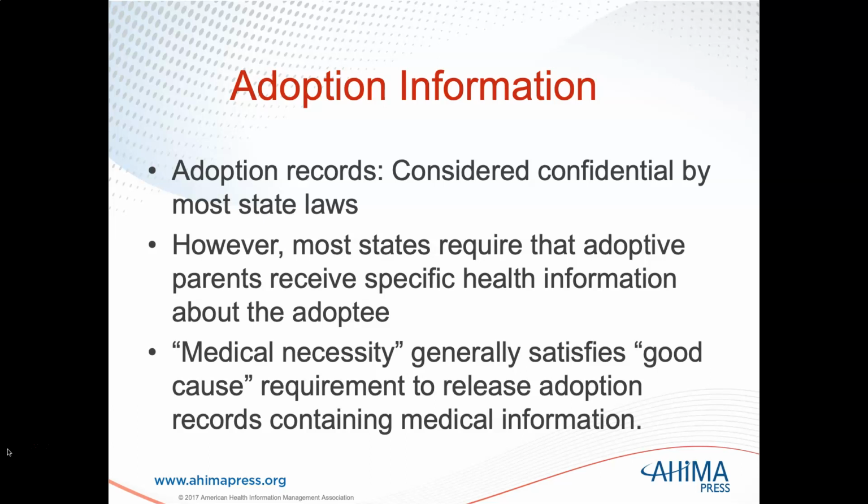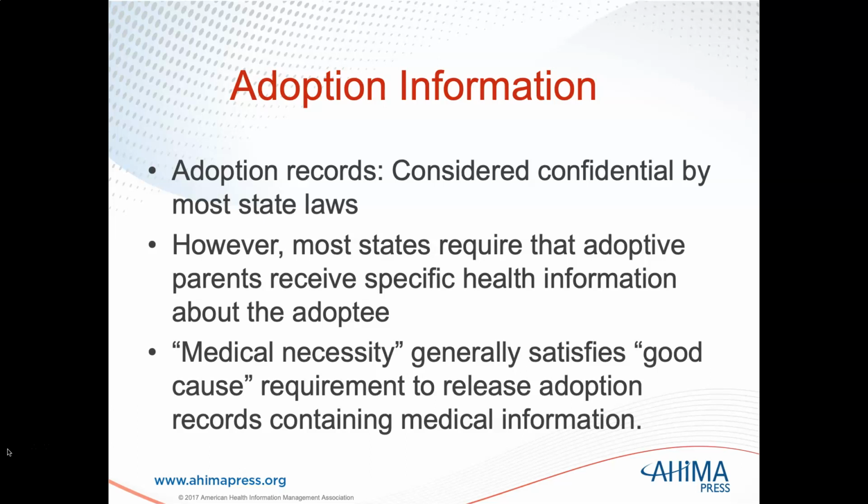I have actually had to redact paper records. And this has been a few years, but we've also somewhat done it with electronic records too. But anyway, where you take off all the identifying information so that you can make a copy of it for the adoptive parents so that they have health information about the baby being adopted. But it has to be very carefully done and well reviewed before you release it, because you can't have anything that identifies that birth mother on there or the parents whose rights are being terminated.